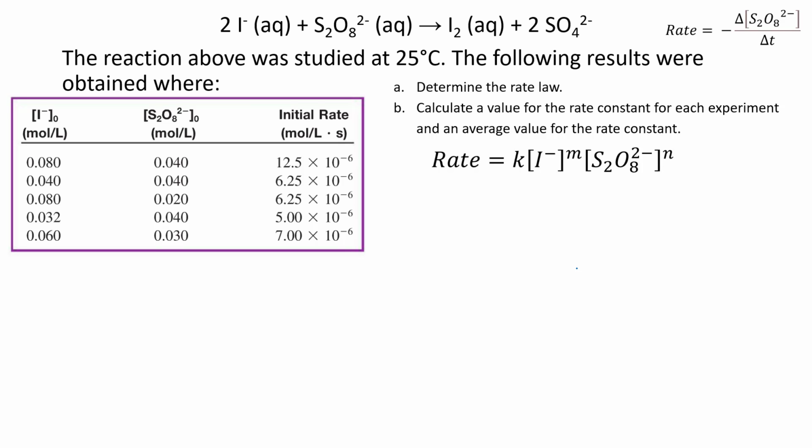So here's the same table, I just moved it so I can have a little more room to write. Now, I wrote the general form for our rate law here. Rate, which is our initial rate, equals K, our constant, times the concentration of I, our first reactant, raised to m. m is just an exponent. It's a placeholder. Some numerical value is going to go there. It might be 0, 1, 2, 3, etc. They're going to be integers. Obviously, with experimental data, you may have to round your integer, but they're supposed to be integers. And then here our other reactant, raised to n, which is a placeholder for whatever the exponent is.